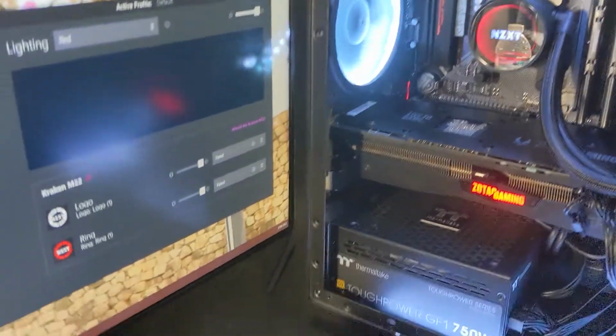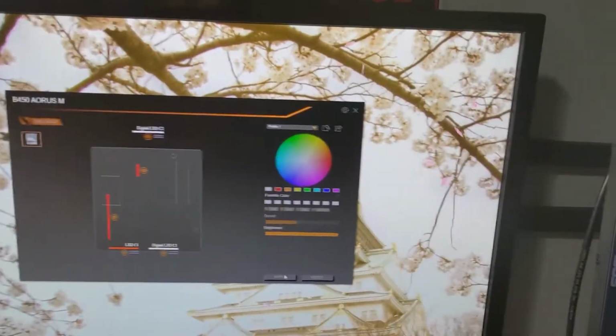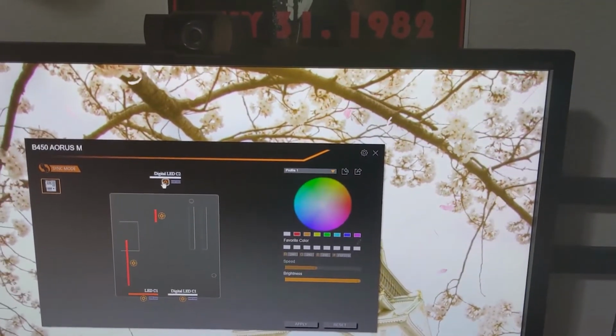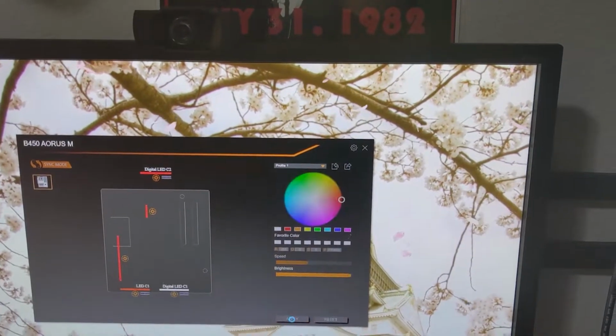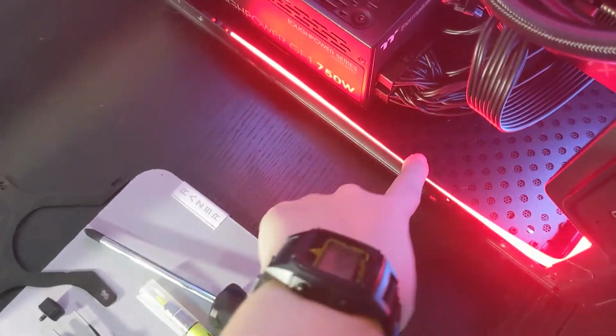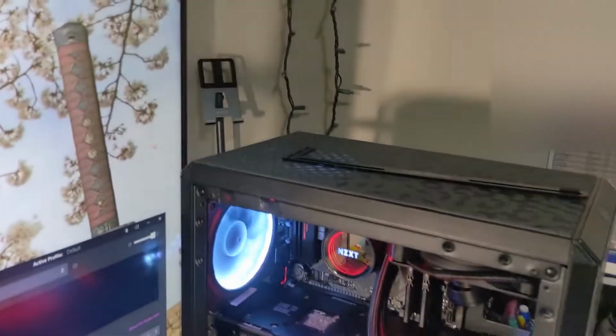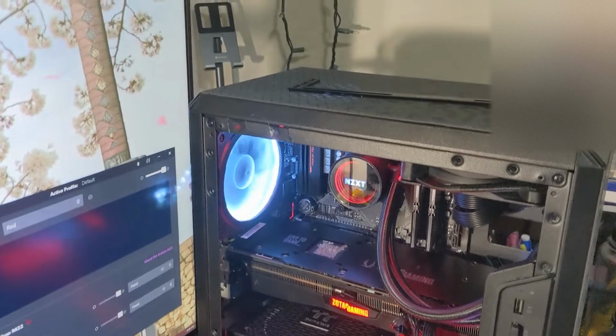Okay. So boom. The frames are white. I got everything white. So because they're on separate headers now, let's say I want the strips to be red. These are the strips right here. Apply. Oh, I did fix the bottom one. Bottom strip as well. So boom. Strip red, fan white, fan white, fan white.